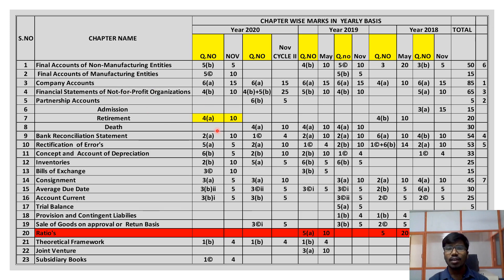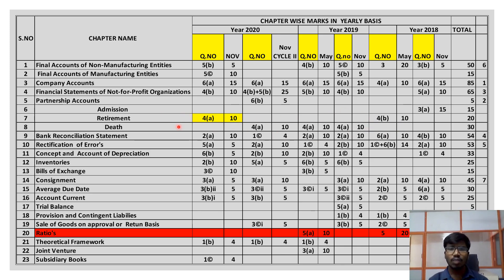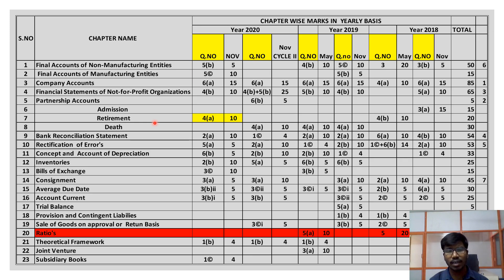For partnership, they are asking 10 marks every time. From partnership, they focus on death and retirement specifically. In 2018 they asked from admission, but after that, from the last four to five question papers, they are covering only retirement and death. So these two topics — retirement and death — are very, very important for partnership. Total weightage for Module 2 is around 50 to 55 marks: final accounts 15, company accounts 15, non-profit organization 10, and partnership 10.